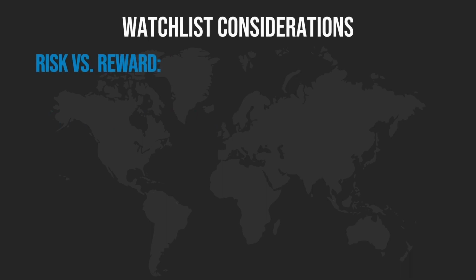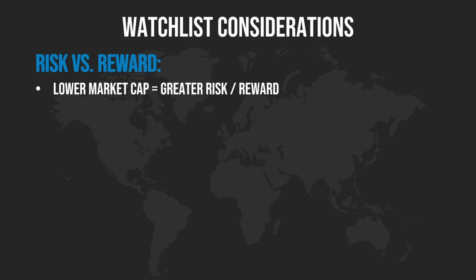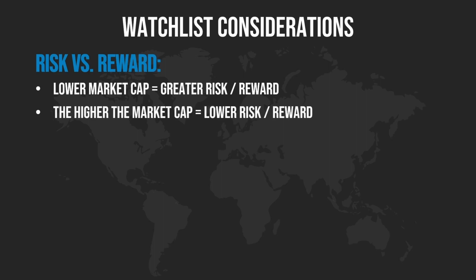So here's some considerations when it comes to your watch list. There is such a thing as risk and reward, especially when it comes to investing. When it comes to your watch list, you want to build your risk versus your reward based on your market cap. All right, so your lower market cap is going to have a greater risk and reward. So with that being said, you should not have a ton of lower market cap coins in your portfolio. The majority of it should be higher cap coins because you have a lower risk.